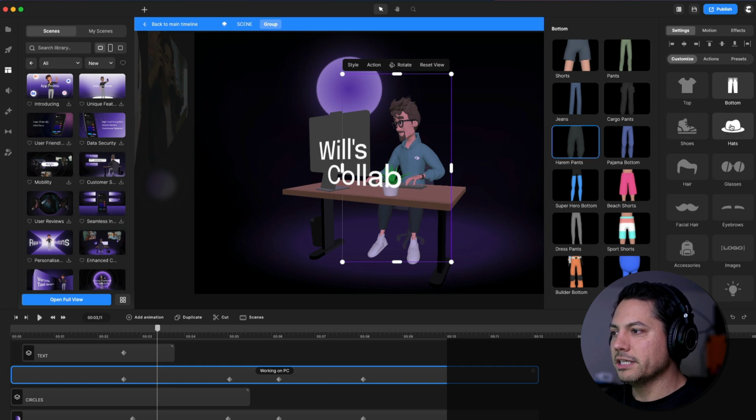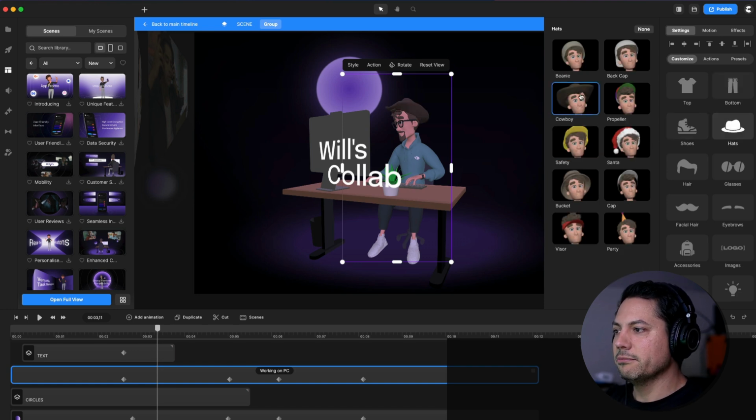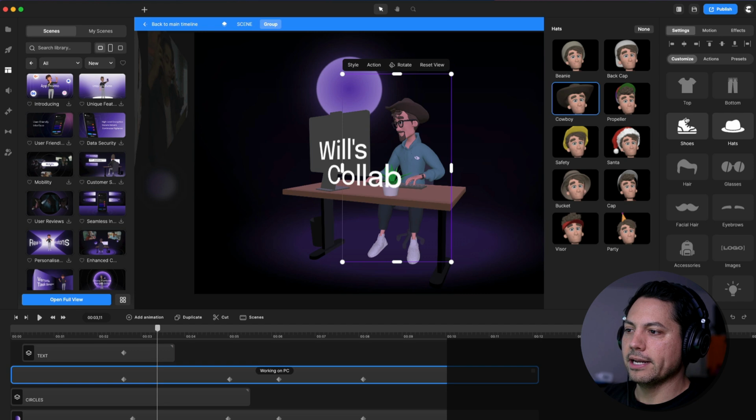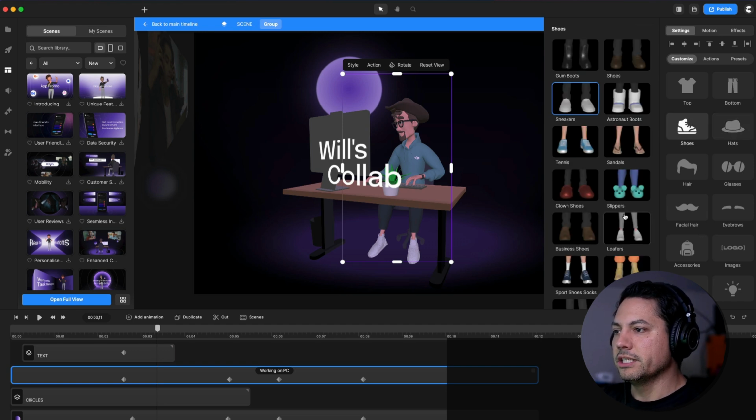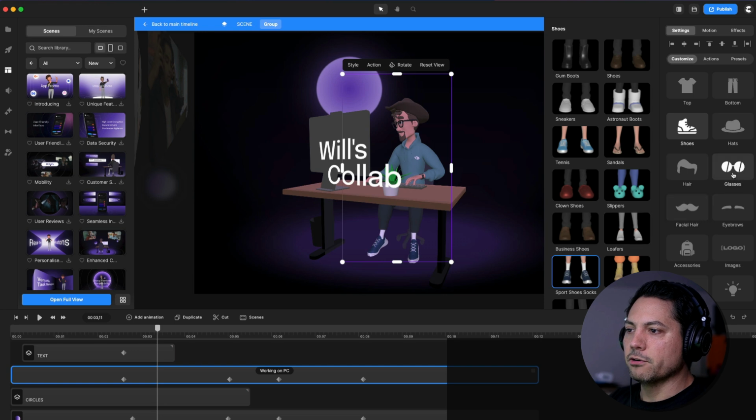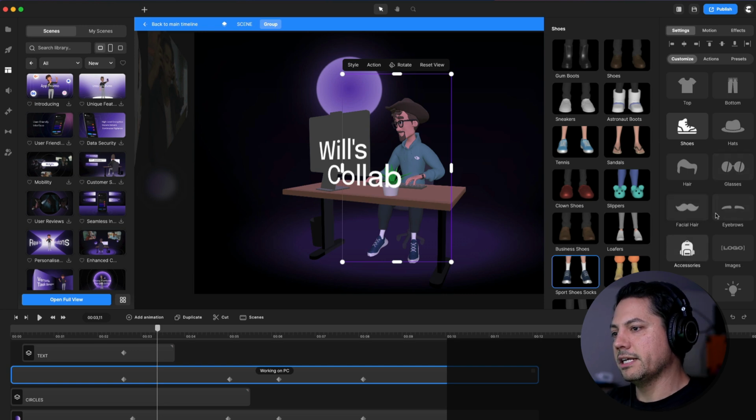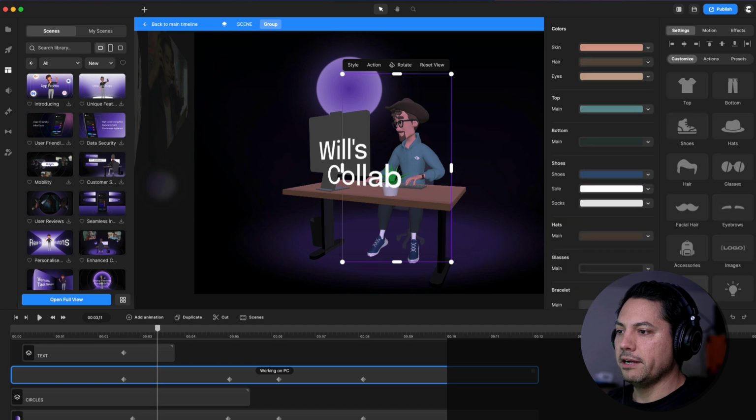And then we can also adjust it so we can give him a hat. So let's give him a cowboy hat right now, right? So you can get real creative, really funky. We can change his shoes. So let's give him some of these cool kicks right here. And then of course, there's so many things you can do, right? We give him accessories, you can change his eyebrows, you could do color of his hair, all that good stuff. So if I come down here to the color palette, here's where I can change the colors on the skin, his hair, his eyes, maybe his main top there.